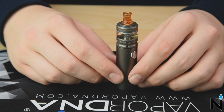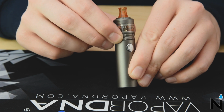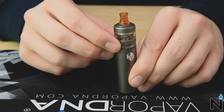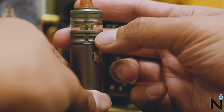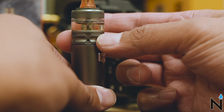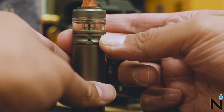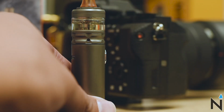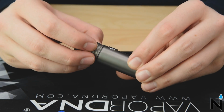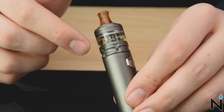So the adjustable airflow, you've got this outer hole, which is 2 millimeters. That's on the airflow control ring. But then you also have, starting at the smallest hole, an 8 millimeter hole, a 1 millimeter hole, 1.4, 1.6, and finally 1.8 millimeters. So even at the highest setting, I would say it's a loose mouth to lung, but at the tightest setting, it's like sucking a golf ball through a straw. It gives it a really tight draw.